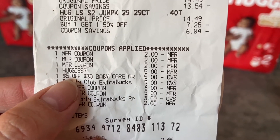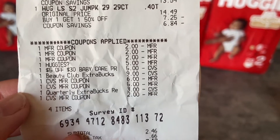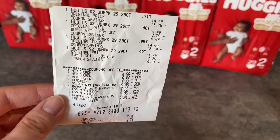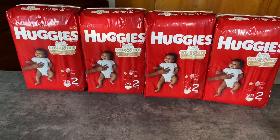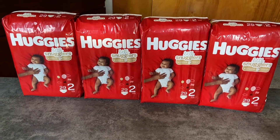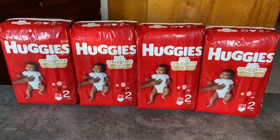The five-dollars-off-$30 came off, and then I paid with a bunch of Extra Bucks and one beauty buck — nine, six, five, three, and two were all Extra Bucks. My total was $2.46 plus tax. I put this on a Fetch gift card so I paid nothing out of pocket. I'll actually be reselling these, so I'll be making even more money. I got back six dollars on Fetch, which I wasn't expecting — I was only expecting 50 cents per pack.